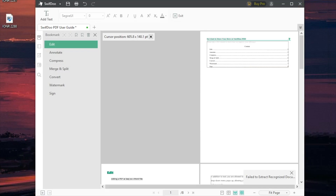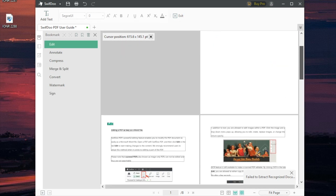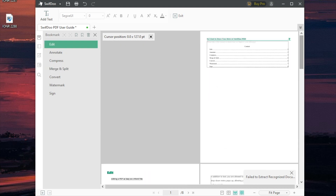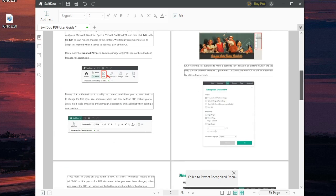When you first open up the software, it gives you a cool little PDF document, which is actually really nice because it's a mini tutorial on what you can do. I'm just going to go through everything, so it's going to be really awesome. I'm going to jump into this particular file here.